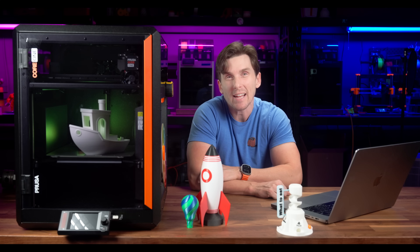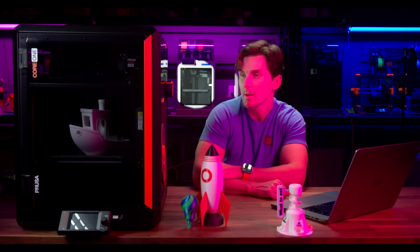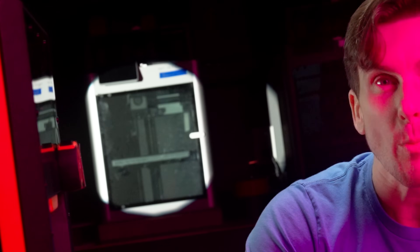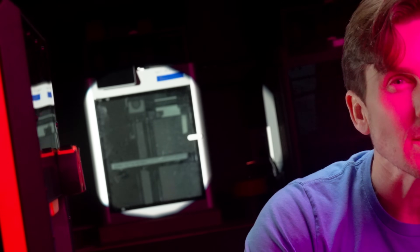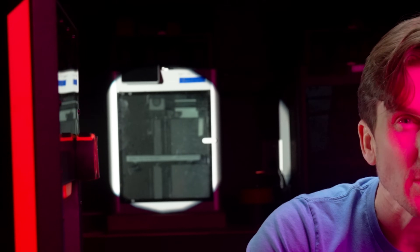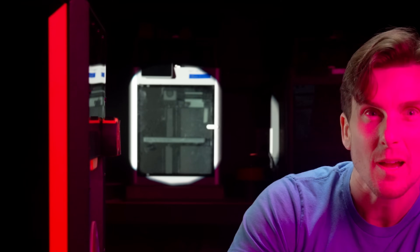But there's a Bamboo-sized elephant in the room. No matter where you turn in the 3D printing world, there it is — watching, waiting, printing at 500mm a second. A machine that prints fast, calibrates itself, and practically babysits your prints. It's efficient, it's smart, it's unsettling. One's a methodical engineer carefully tuning every detail. The other is a caffeinated AI robot screaming 'trust the algorithm.' It sees everything, it knows when your print is failing before you do, and sometimes I swear it's looking at me. Is it a 3D printer, or is it planning something else?